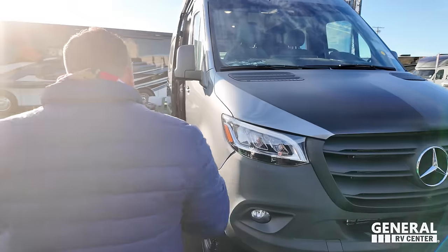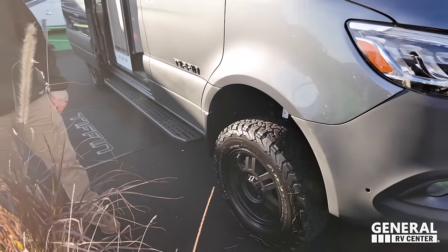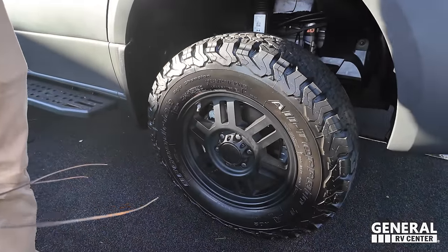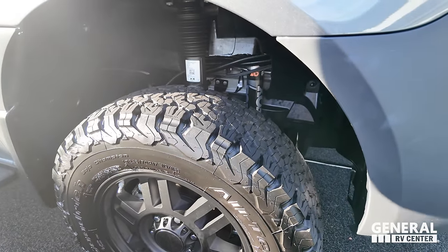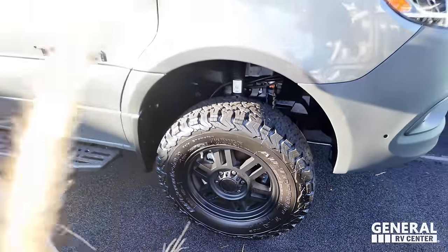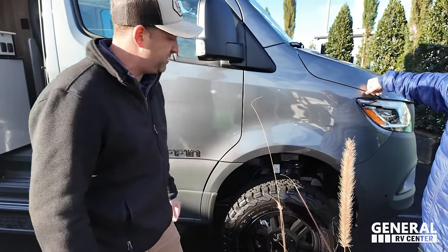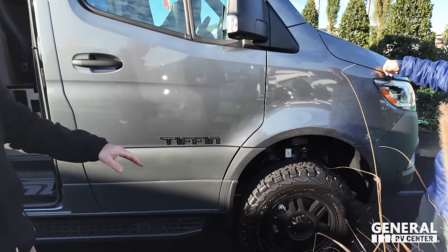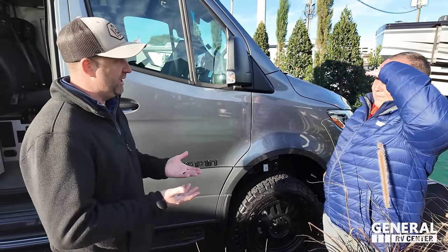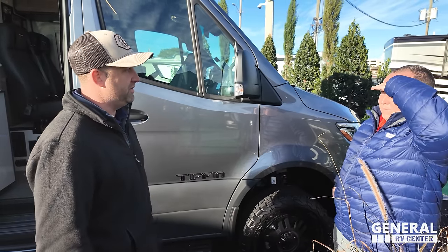Looking at the wheels and the suspension, something looks different. Does this have a lift kit or what's different about this suspension? It's not lifted, but we have a box system that we developed in partnership with Agile Off-Road. It's a Fox 2.0 shock in the front and a Fox 2.5 in the rear. We do have the K02s — it's the 245. And what's nice about our kit with Agile is you can adapt and go further. If you throw in an extra leaf spring and put in spacers, you could go to that big 275 that everybody likes.